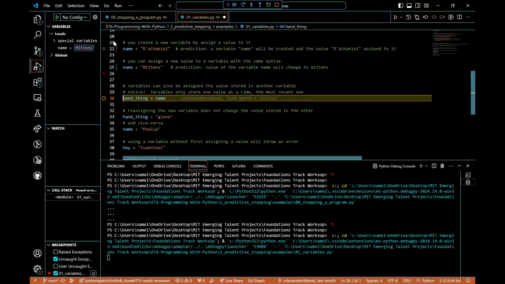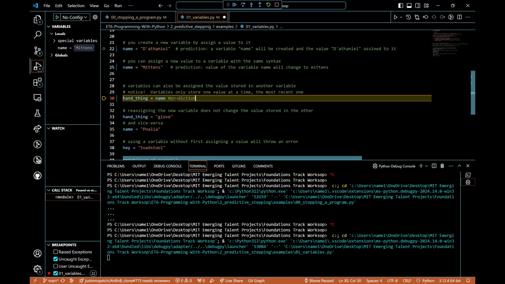In previous lines, we established that the value of name is Mittens, right? So when we create this second variable called handThing, its value will be Mittens too, because what we currently have as name is Mittens. So let's jot down our prediction to see if we'll be correct or not.